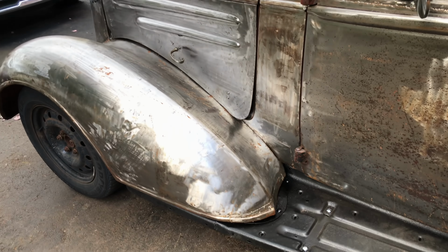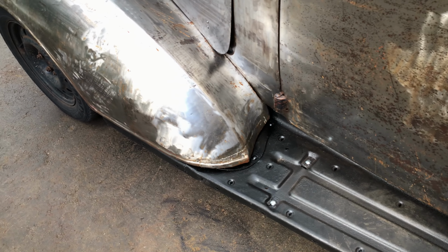It is done. Needs a little bit of tweaking here and there, but overall it's pretty solid. Let me show you how it all lines up. So the fenders are pretty solid. Oh, you don't even notice that join.